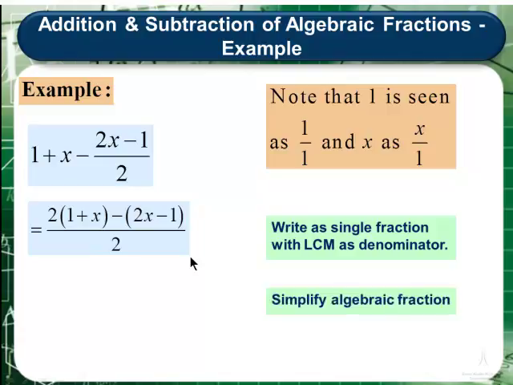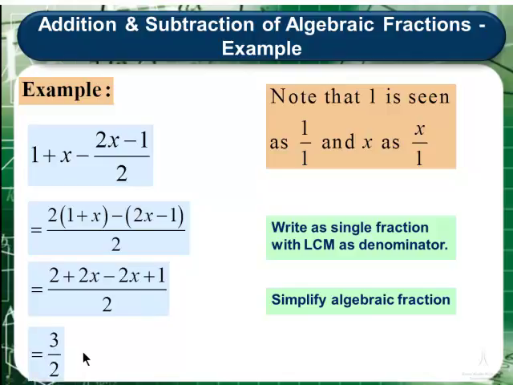Now it's just a matter of collecting the terms in the numerator position, expanding and simplifying, and this is what we do. Multiplying the 2 out, we get 2 plus 2x, and of course multiplying the minus 1 with the 2x and the minus 1, we get minus 2x plus 1. Consolidate, 2x will cancel with minus 2x above the line, and we end up with the final form of this particular sum of three algebraic fractions really being just the algebraic fraction, which is in this case the rational number 3/2.